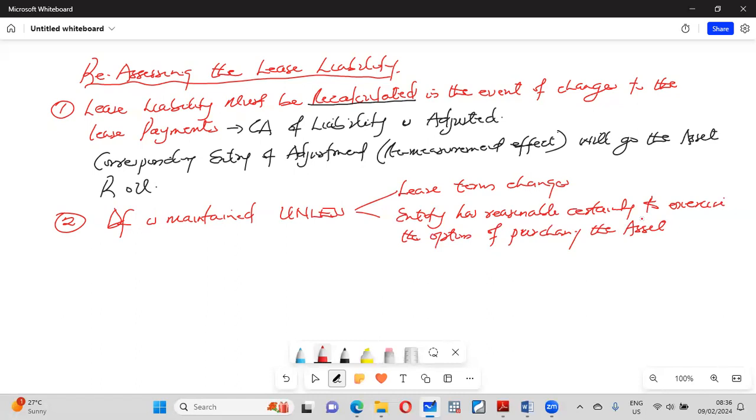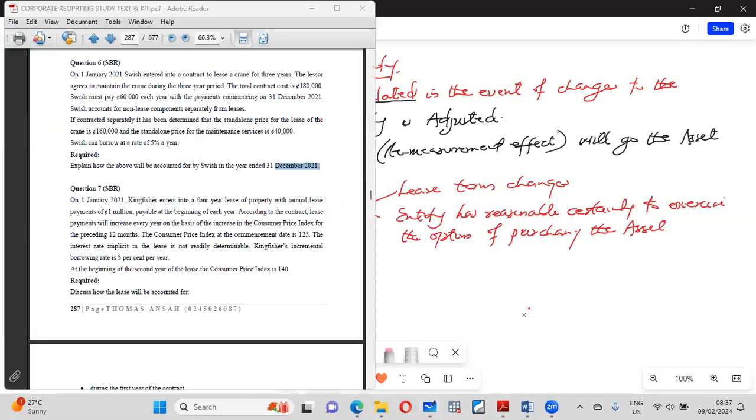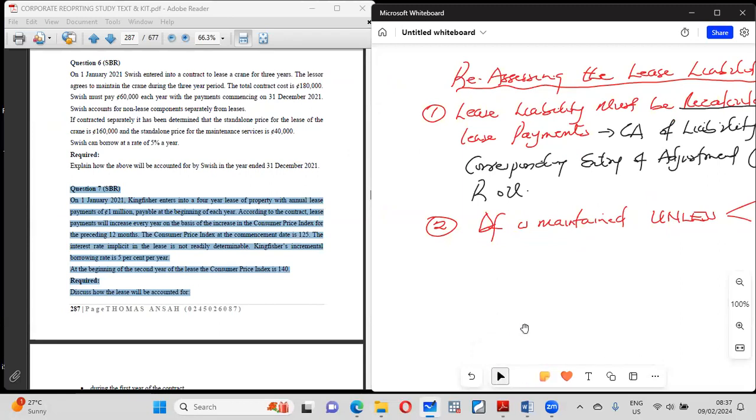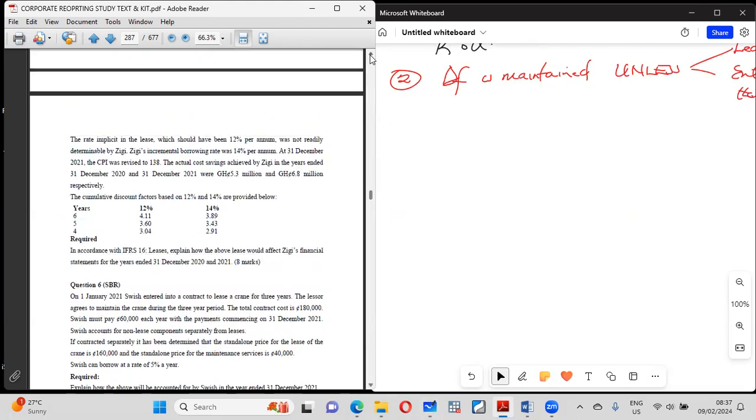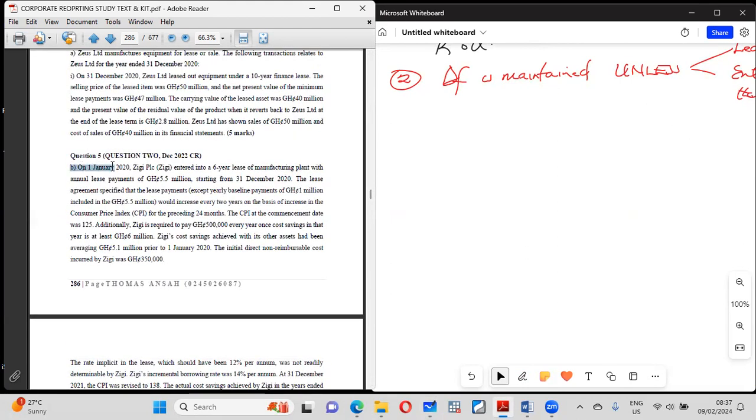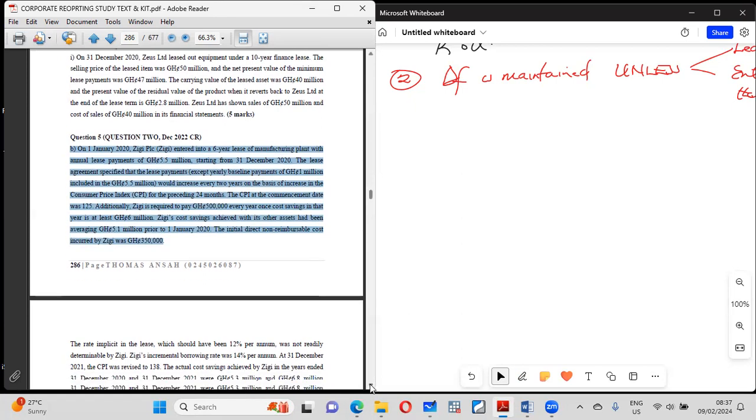Let's pick up a question to deal with this kind of issue. Of course, the one that came in November, I've been solving the IAS 37 video, so you can actually take a look at that. So let's look at a question here. And I'm going to use this one to deal with it. And these are the areas the examiner is interested in, in your corporate reporting. I think there is even a past question, this one, in December 2022. All right, that is also on such thing. Similar one. All right, very, very similar. So you can take time to look at that after we have dealt with the one that we are looking at.